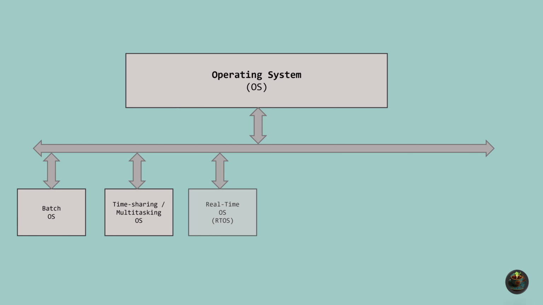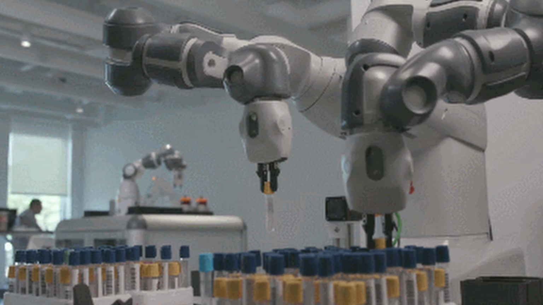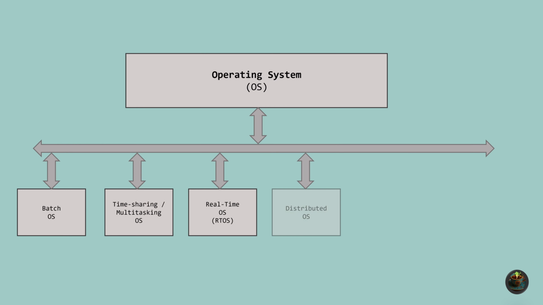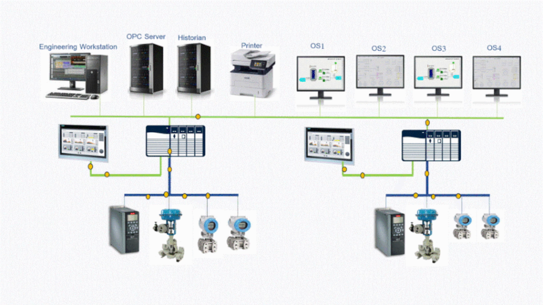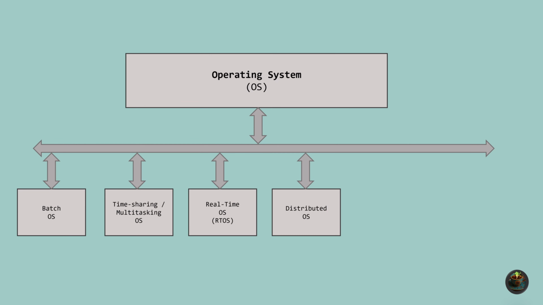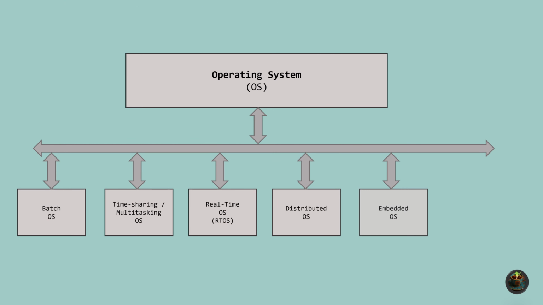A real-time operating system focuses not just on speed, but determinism. It ensures time-critical tasks are executed within a guaranteed time frame, which is essential for systems like medical devices, robots, and automotive controls. A distributed OS runs across multiple interconnected computers, but presents them as a single system to users. It's commonly used in large-scale cloud systems or data centers to distribute workload and improve reliability. The embedded OS is lightweight, efficient, and designed for specific devices like smartwatches, microwave ovens, or camera systems. It usually runs a single, focused application with real-time constraints.